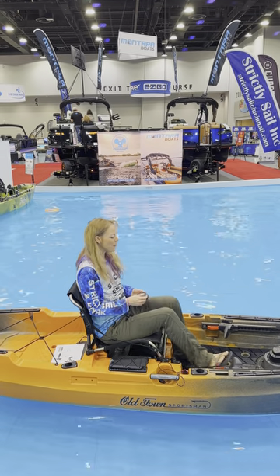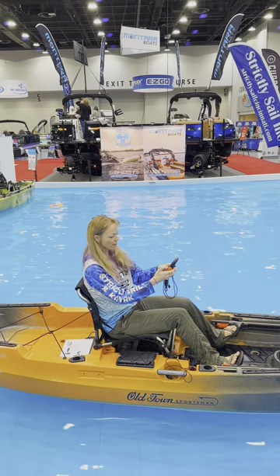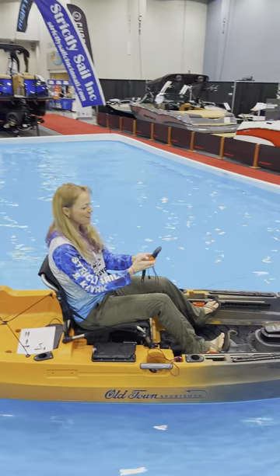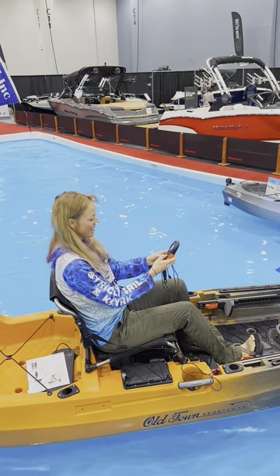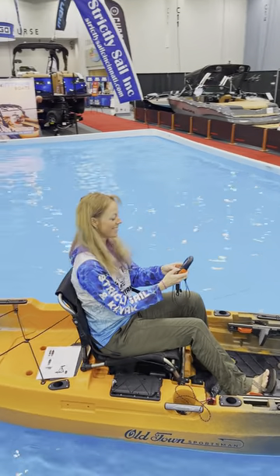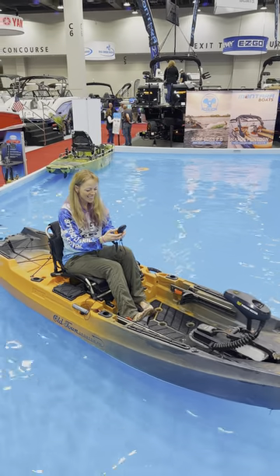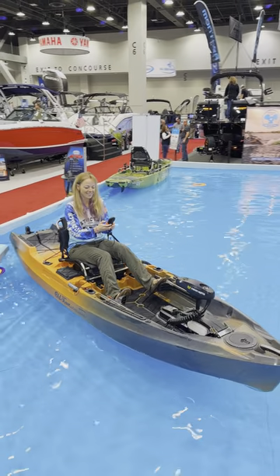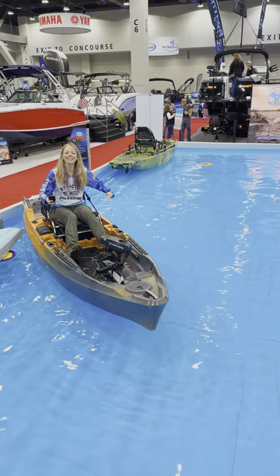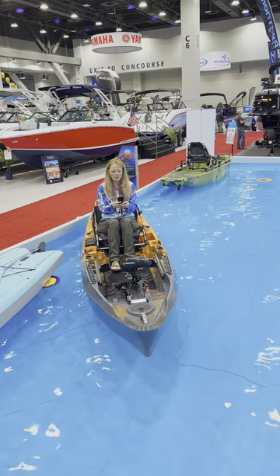Got to move it up for the short leg people. Okay, so I want to go on. How do I go backwards? All right, we're cruising. This feels so weird. I apologize to all the other kayaks in here — I keep trying to steer. All right, so whichever way this trolling motor is pointing, that's how I'm going.